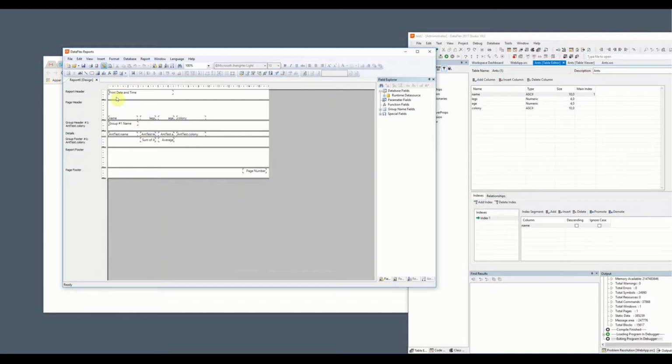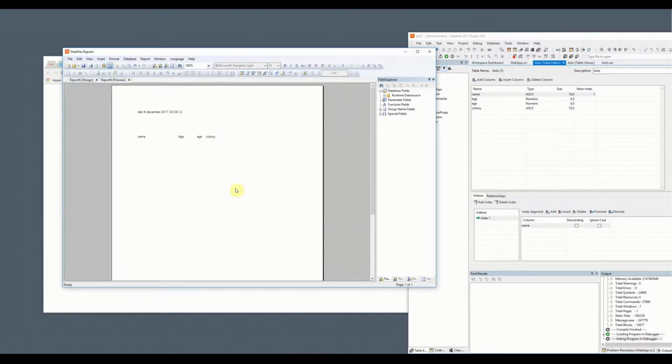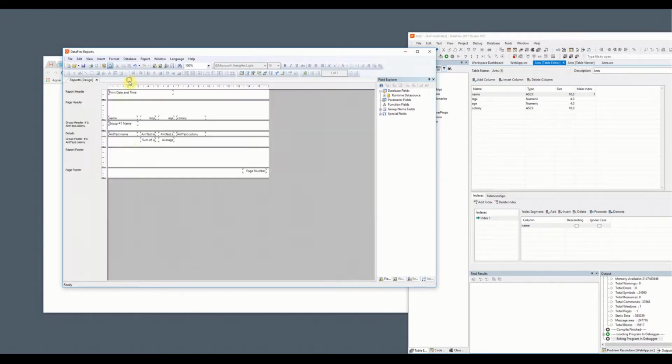Now, if we want to preview this, we don't have any data, so we're just going to get a blank report. But we might want to have a look anyway. Maybe we want to make this a little bit bold.